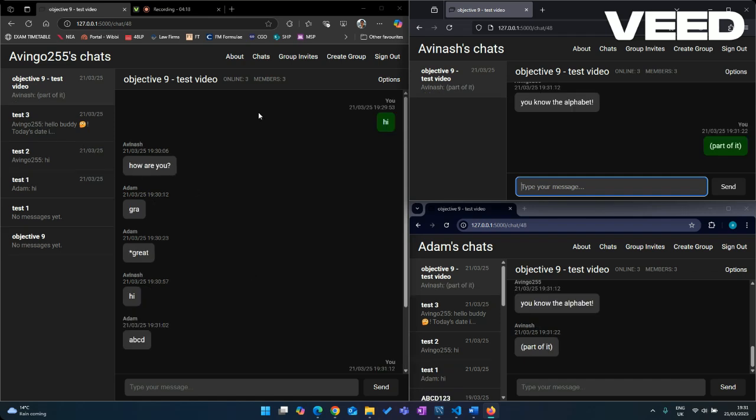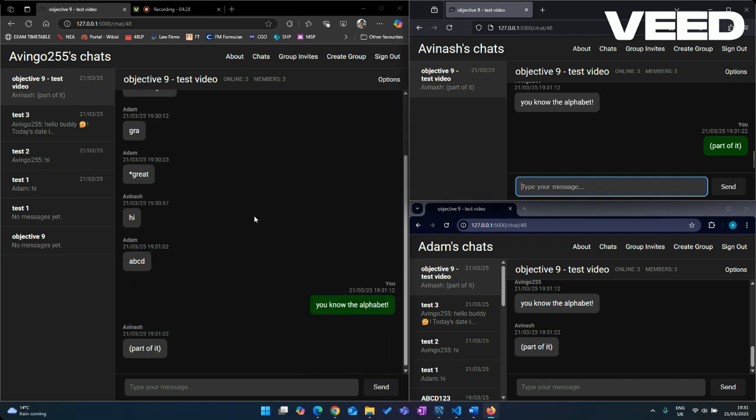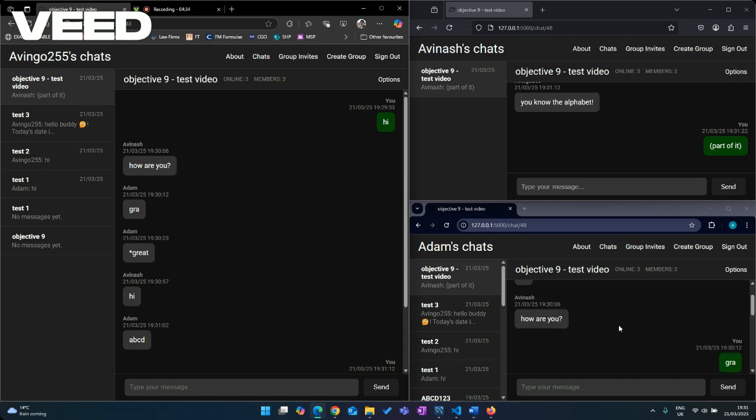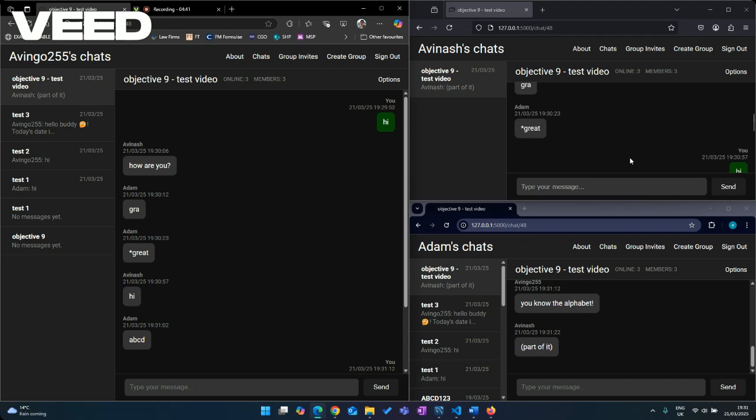So you can see that the message details for each user are correct. We have each user sees their own message as being new, and on the right side you can see the user's display names and the date at which the message was sent. And of course, all of this information is consistent. So, messages are viewable and the message details are correct.